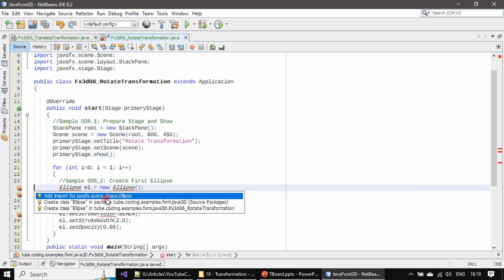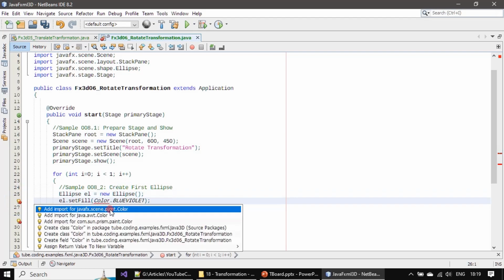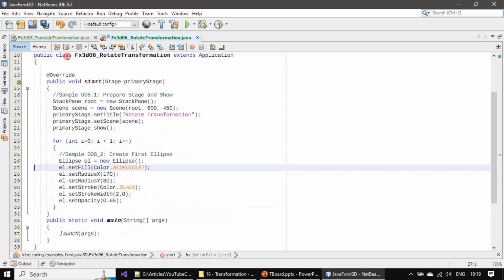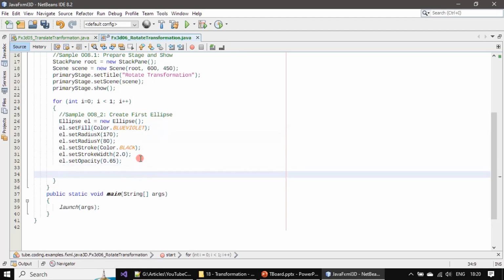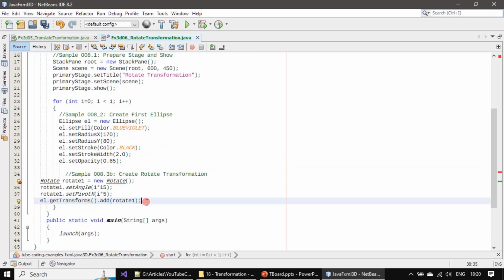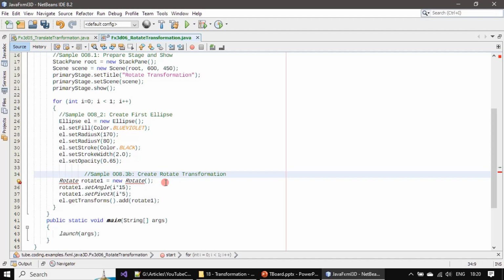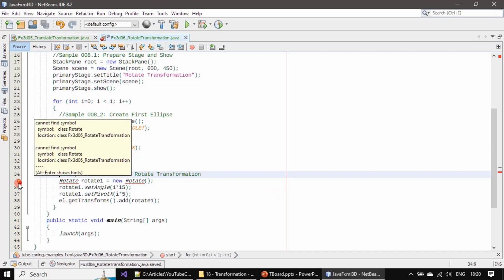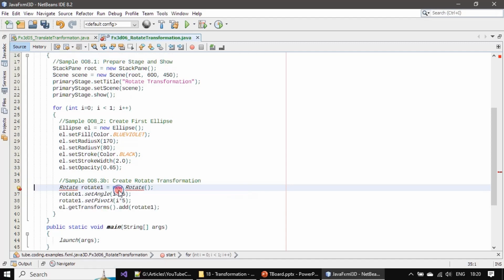Ellipse is from javafx.scene.shape.Ellipse. Color, we will take it from Paint. So inside the loop itself, we will perform the rotation, and this was already explained in the slide. The rotate transformation comes from the javafx.scene.transform package, and we are creating the instance of Rotate.